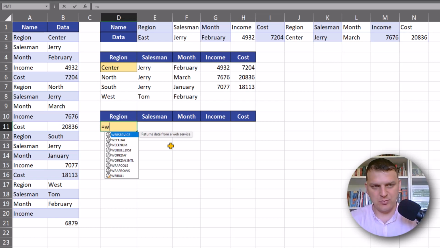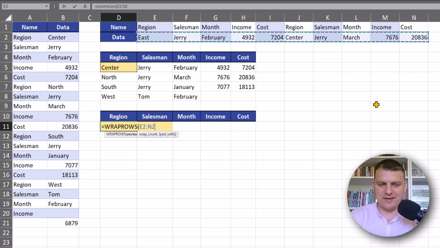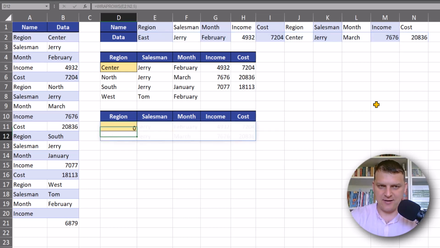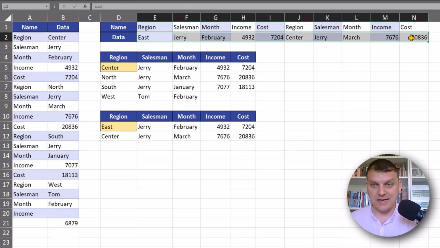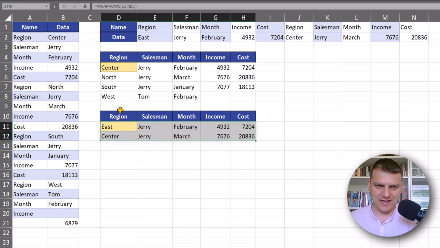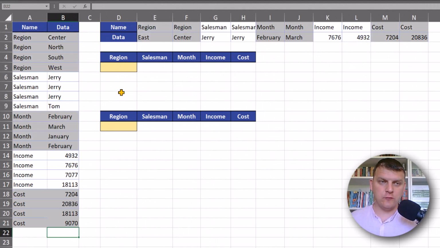This one will be wrapping rows, but we are wrapping a single row this time. And once again we are putting in the second argument the number of columns, the elements in the row. So once again it's 5, and in this example we don't need the third argument, so just 5, and we have two rows because we have here 2 by 5, so 10 elements to wrap. Now I can go to WRAPCOLS.